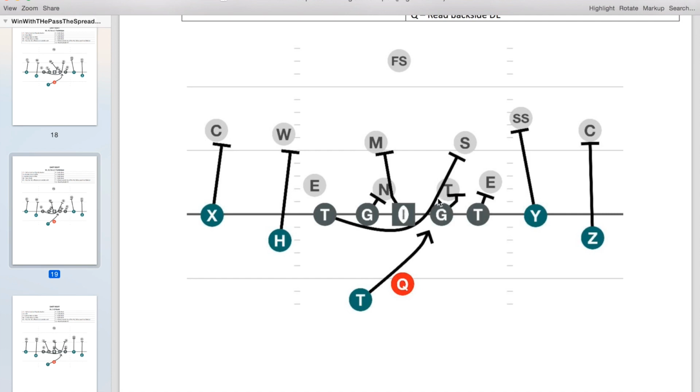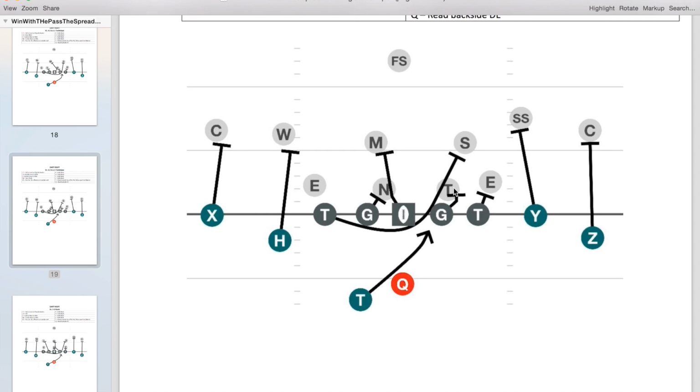And what we're actually going to teach the guard here is if you have a true 3, you don't even have to worry about trying. I mean, if we can reach him, great. But most likely, we're just going to end up kicking him out. Okay, so it's just a base block, and we're going to try to get our head between him and the A gap. And we can make a call here to our backside tackle. We can say 3-3-3-3-3. And that tells our tackle that he's probably going to have to cut this up early in the A gap as opposed to in the B gap.